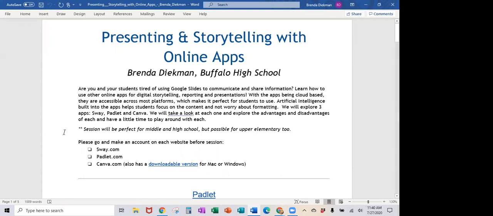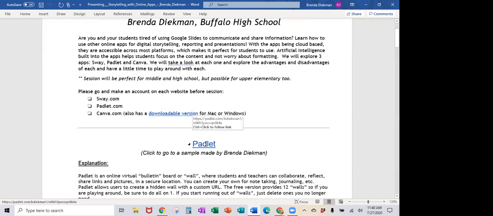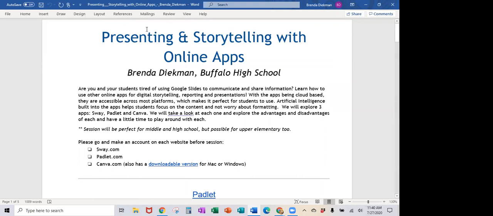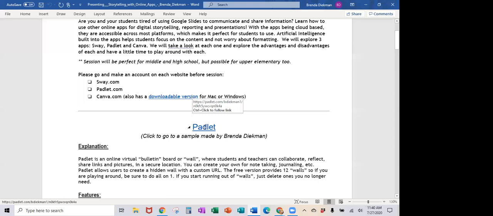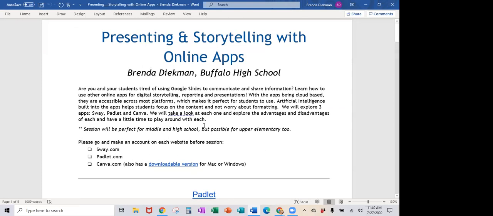But I don't know why it wouldn't let you. Do you have enable editing up on the top? Does it say enable editing? I did enable editing, yeah. Okay. And it still doesn't let you go to the Padlet and get to the link or anything? Nope, none of your links will link, which I know is a bummer to hear.